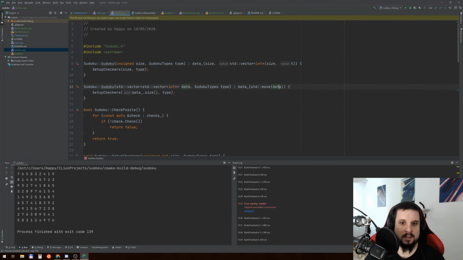And technically, the data that was in the vector is no longer in the vector because it has been moved out into our new vector. Since I was still referring to the old vector, that's where the bug got introduced.